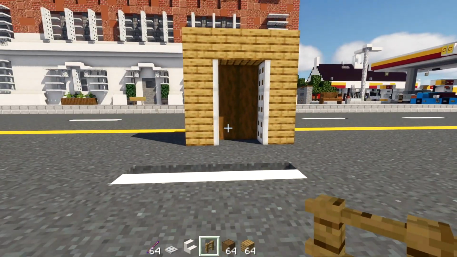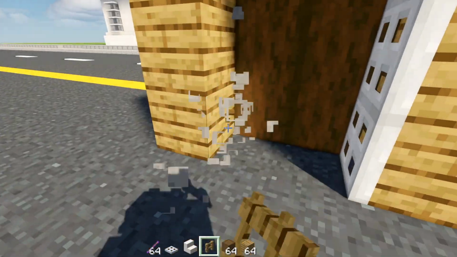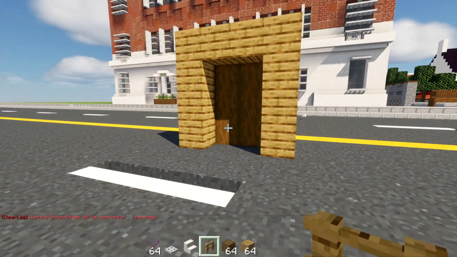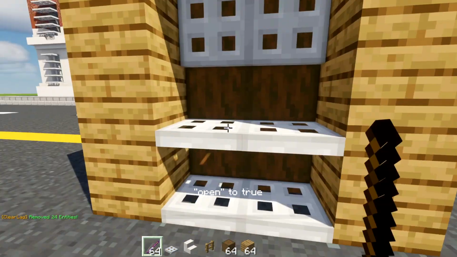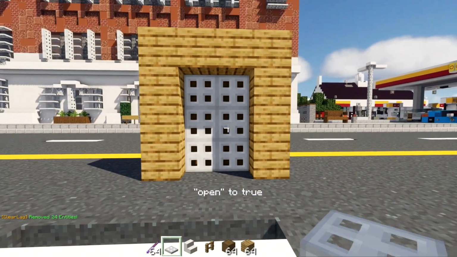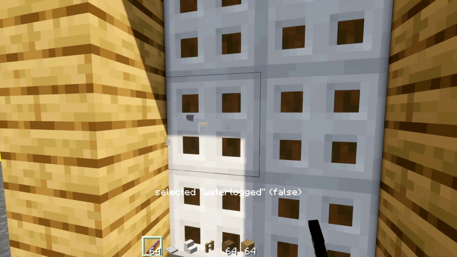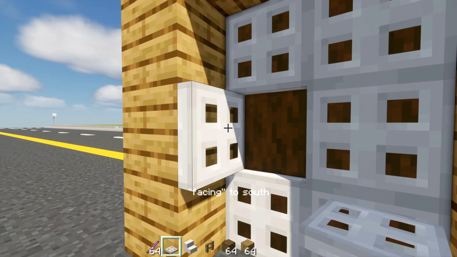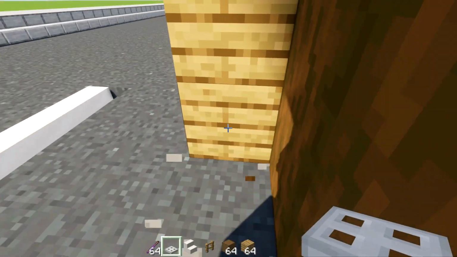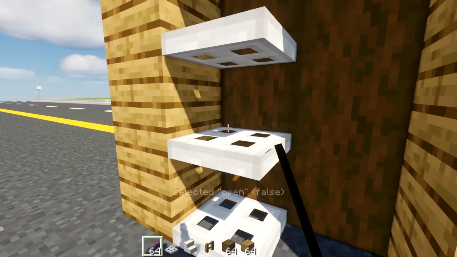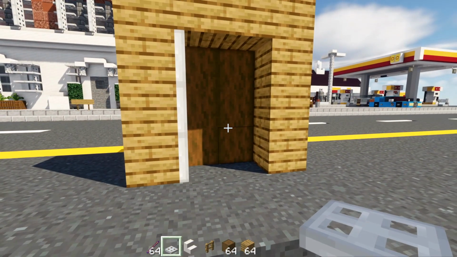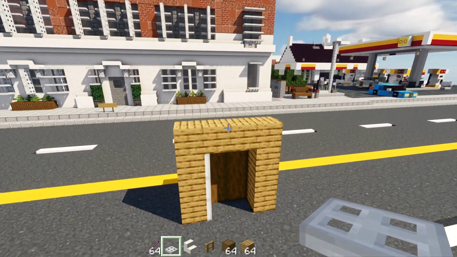It makes it look thinner as well, because if you just don't have any door frame, it's a bit thicker. The trap doors make it slimmer, which is nice, and adds a little more extra detail. But let's say you're trying this and it goes in a different direction that you don't want. Don't use the debug stick to change the direction, because you can of course do this, but this is very time consuming. Instead, make sure you're placing it in the right location. If you have it in the right location, you don't have to change the debug stick like 100 times. You just do it one click. That's how easy it should be.